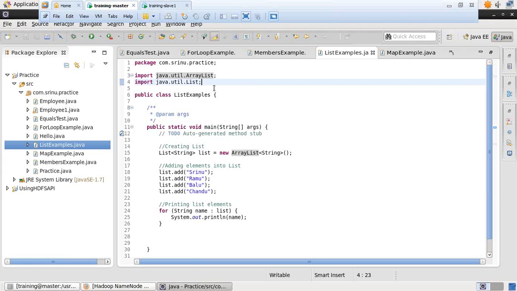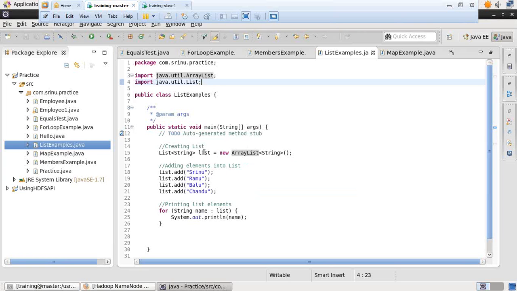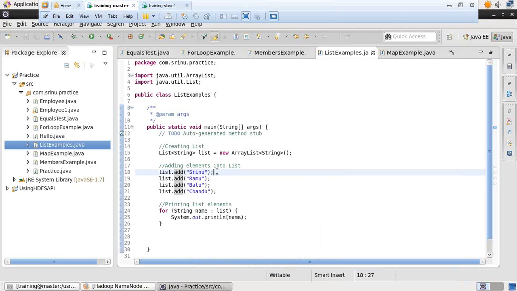Okay, now we have imported this package, and I have created the class called ArrayList, and this list has different methods like list.add, remove, get. So now I am creating the different names.